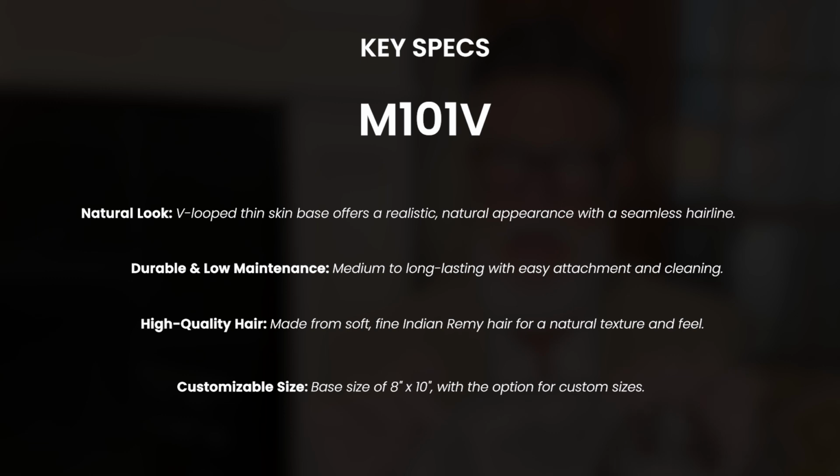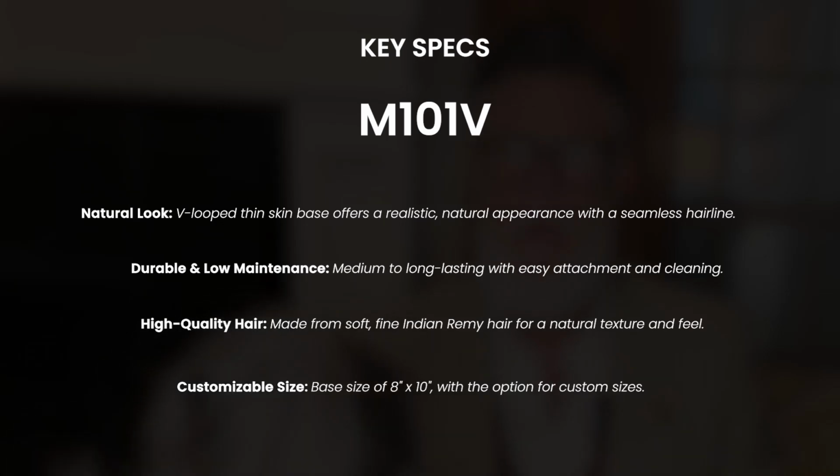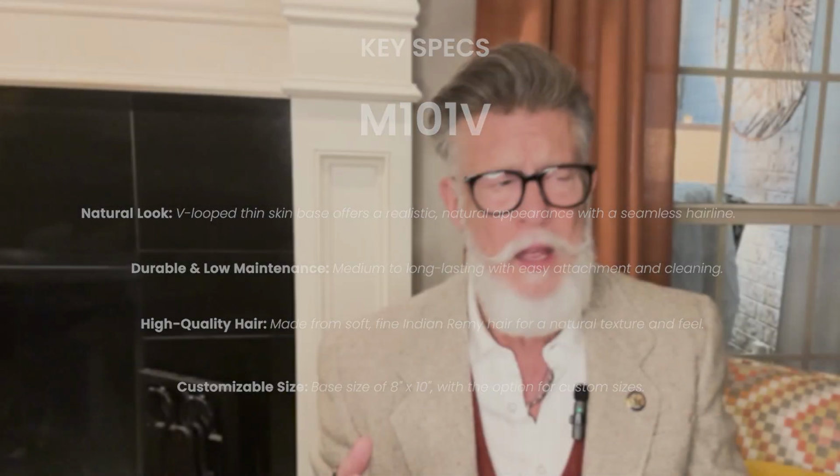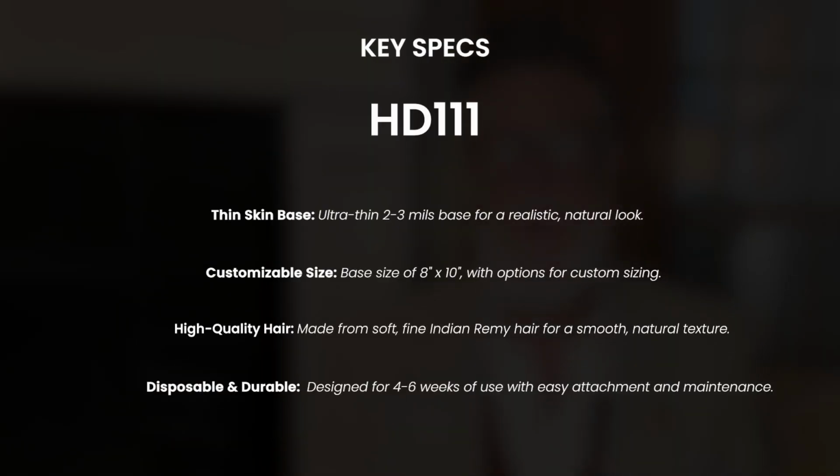Now, with that being said, the difference in the HD111 and the M101V is the density, the mil of the skin, how thick the skin is, 6 mils as opposed to 4 to 5 mils. That 1 mil makes a big difference. The density of the hair is more dense. There's more hair on this M101V. As a matter of fact, it's 100% density throughout with 110% across the front hairline. So you've got more hair to work with on the M101V. And because the poly base is thicker, when Superhairpieces hands this to you, they're going to say, be careful, but not quite as careful as you had to be with the HD111, if that makes a good point. And so there's that.